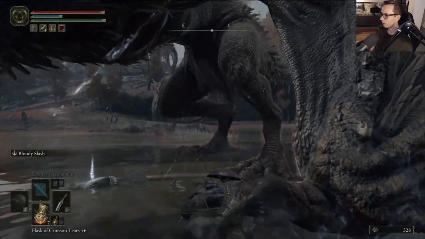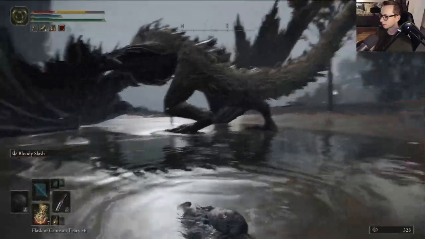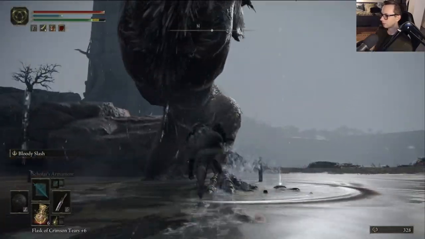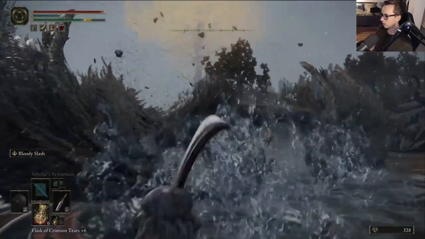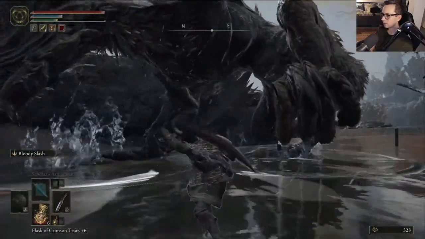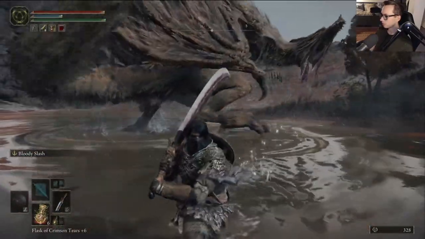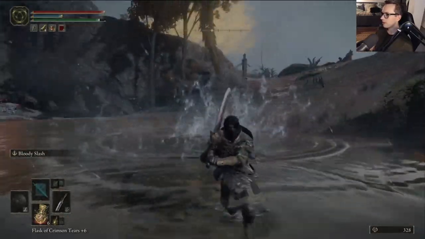Just killed my horse, it didn't kill me. Question is, is it possible to fight these things without the horse? Yeah, these are like shitty dragons, they don't have breath attacks. I can't fucking hit them either. Hmm. Maybe it is easier to fight them.